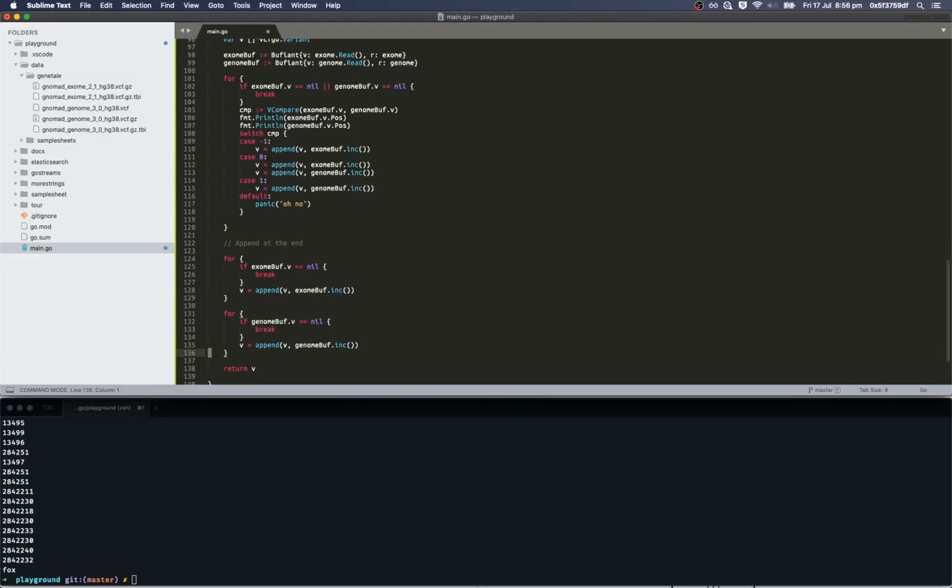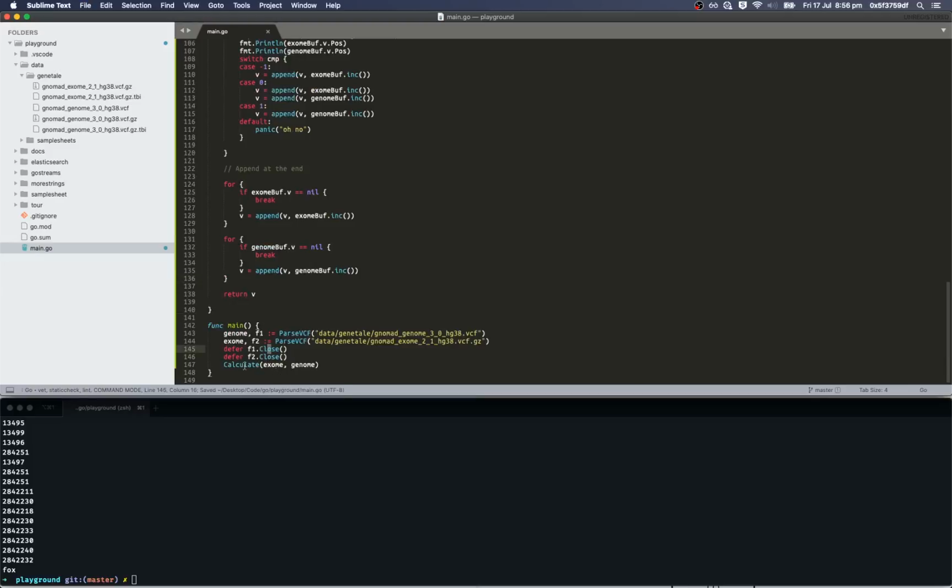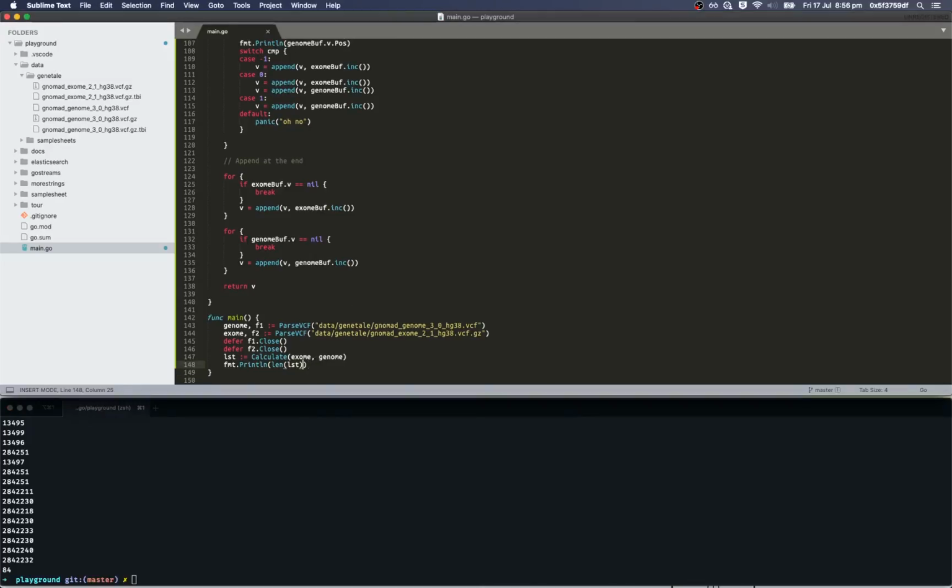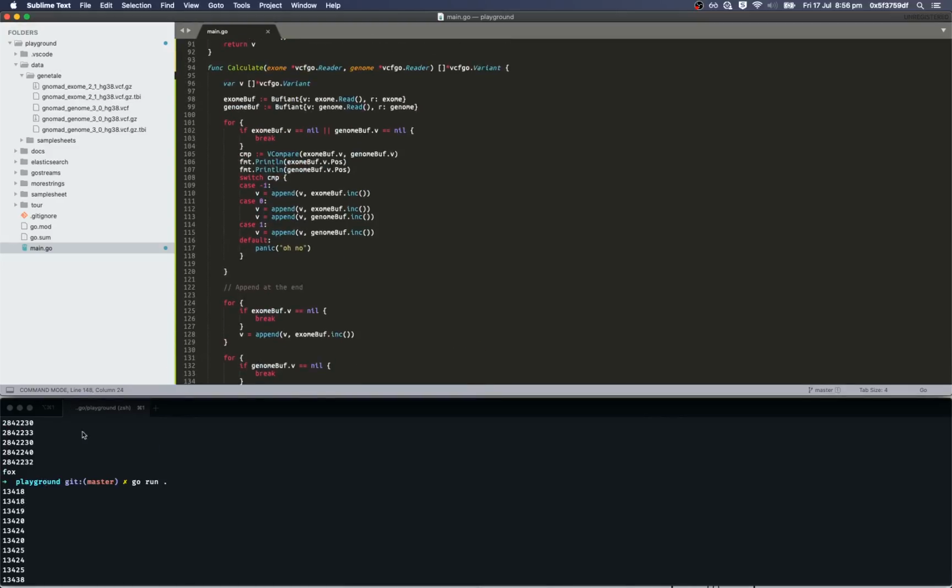Cool. Well, let's have a look at our V. Print the length. Or whatever. 84. That is not a big number. Yeah, there's not many. I can't believe I had so much trouble just printing them out. Oh, there's a lot of metadata in there. Okay. But it'd be good where it prints the position, to also print which file it's from.